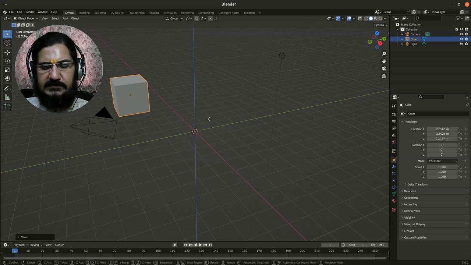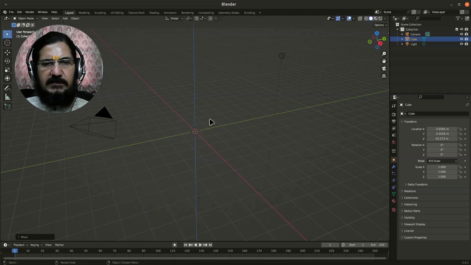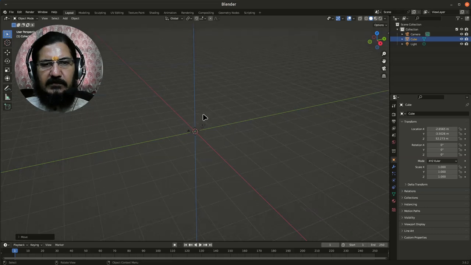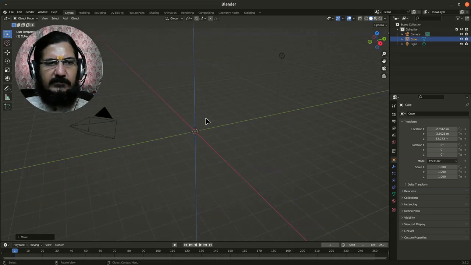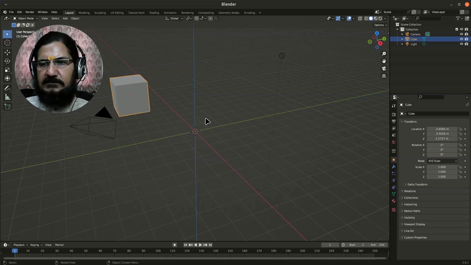If you want to try, let us say grab Z and I will press 50. Now it is out of my screen, right? It is there. If you zoom out, you might find it somewhere. It's there, but it's gone too far. Sometimes if you press 1000 or something, it may go out too far. Anyways, we can always press Ctrl Z to cancel the last operation. And this is how my object is back in my screen. So this way I can set or move my objects in different locations.